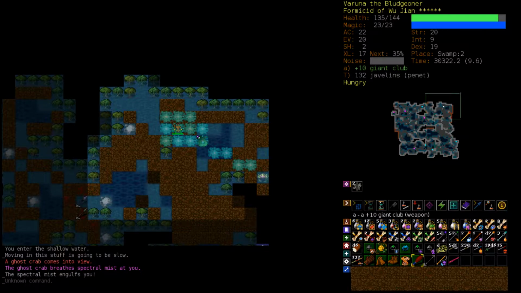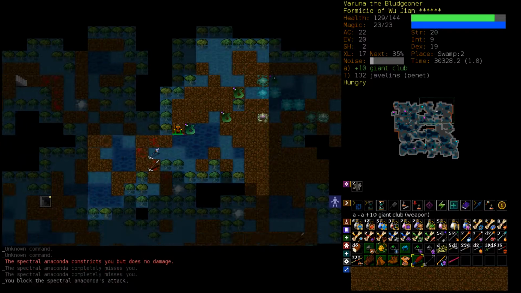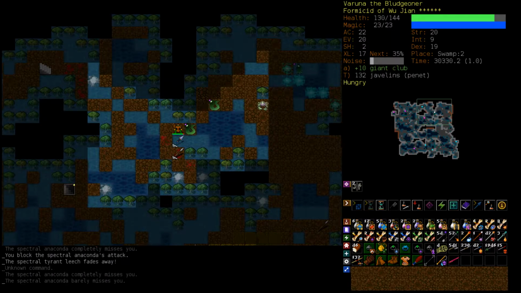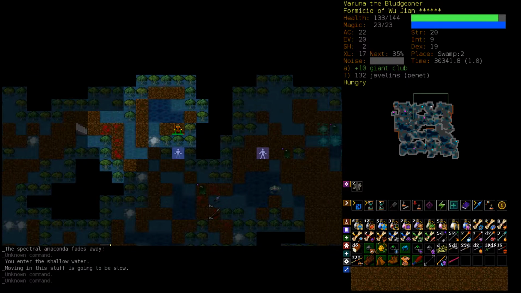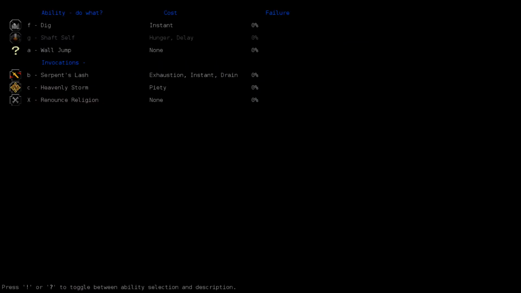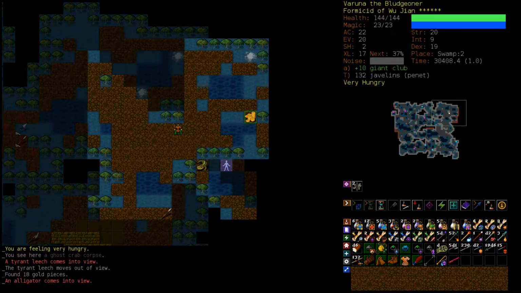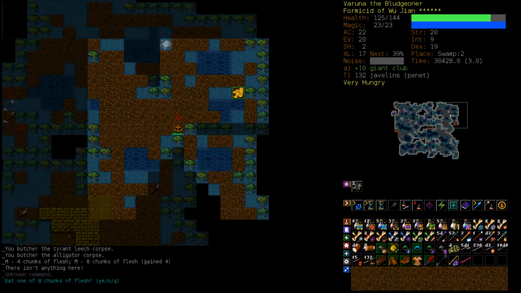Oh, here's another ghost crab. Let's try and break line of sight. Just to walk away a bit. These are anacondas, which are flying. They're not fast. So we can pull this guy around a corner, I guess. Yeah, now we get in here. Let's go ahead and Lash. Try and kill him as quickly as possible. There we go.